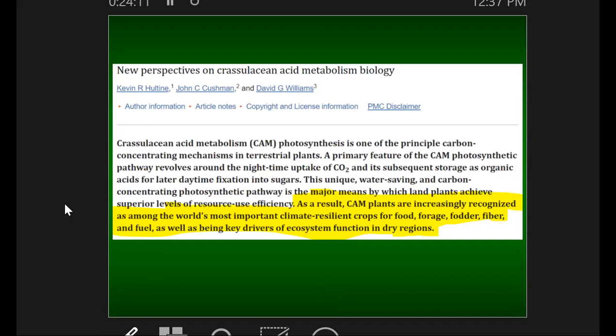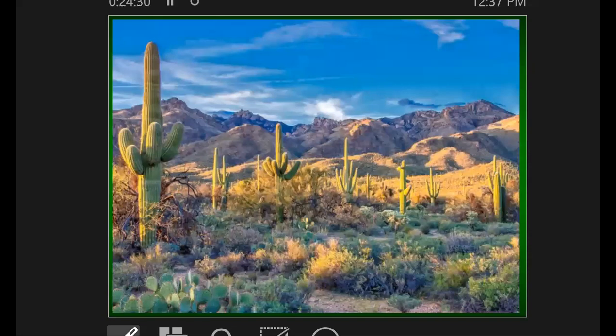And so I've been seeing more and more published articles on this idea, where what can we do if we can better understand the CAM pathway? Can we genetically modify plants or somehow create these other plants that have properties similar to these CAM? And so that's starting to be a thing that they're working on as well. It's not just the rice initiative where they're trying to make the rice to be a C4. So we're thinking about environments like this, the beautiful Southwest, where you have those really long, dry, hot days.